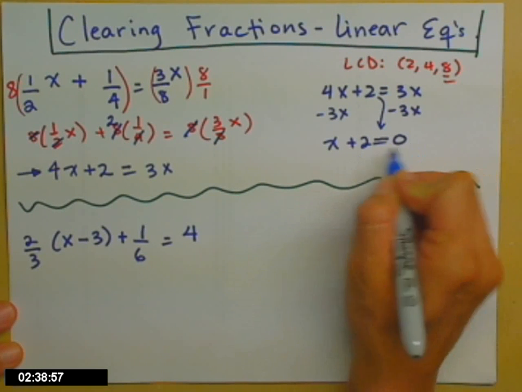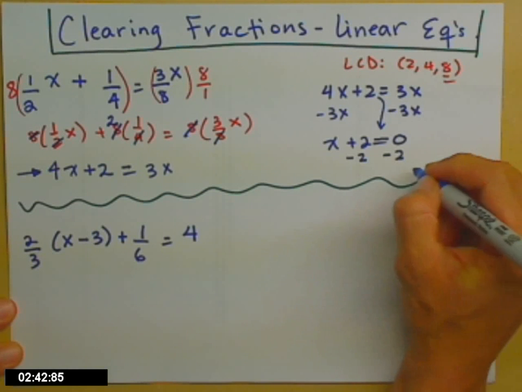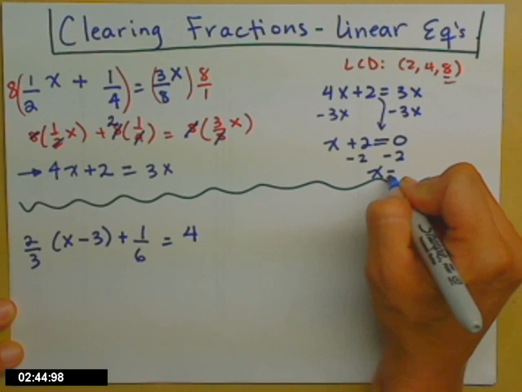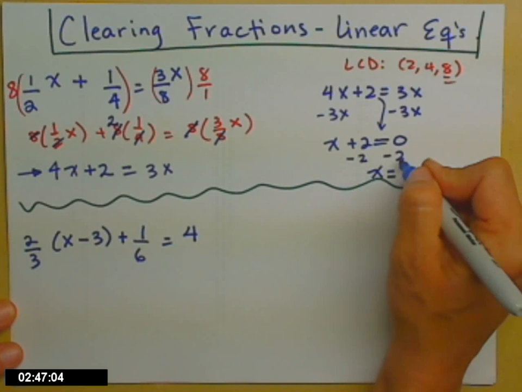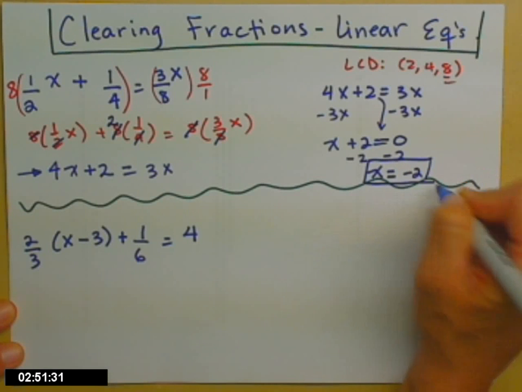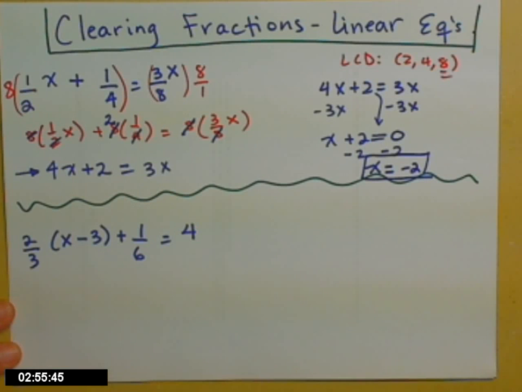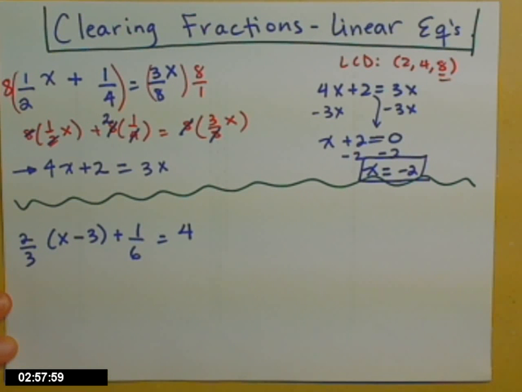And then to move the positive 2, I'm moving the whole term, so I will subtract 2 from both sides. That gets the x all by itself, which was my goal, and 0 minus 2 is -2. And that is the answer to that top equation. If you take -2 and plug it in for the x's in the original, you'll get a true statement.